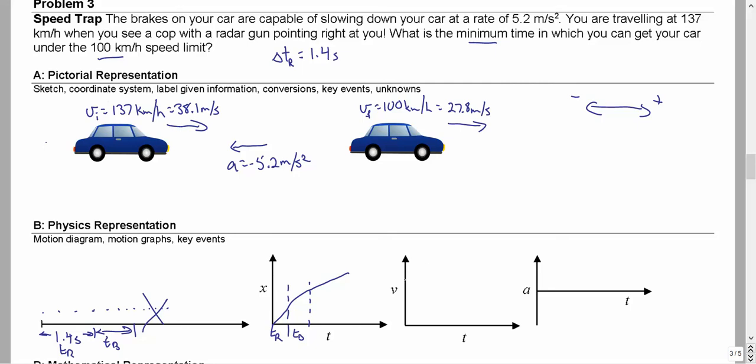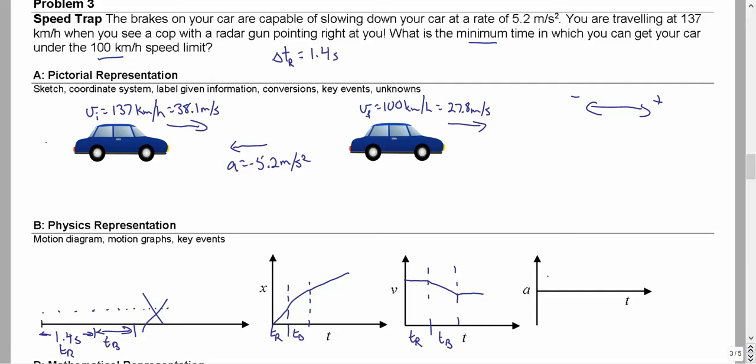So in my velocity-time curve, I'm going to be moving at a speed for the reaction time. I'm going to slow down for the braking time, and then we'll assume that I'm going to go at the speed limit afterwards. But again, the area that I'm going to concern myself with is the braking time, because I already know my reaction time, and we want to know the time it'll take to get to under the speed limit.